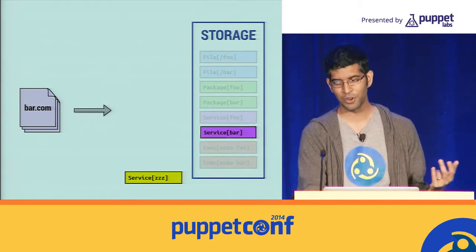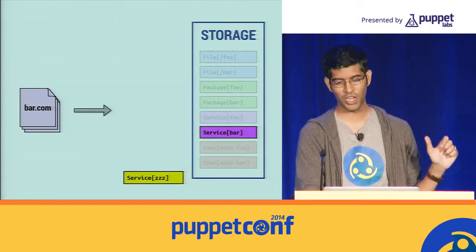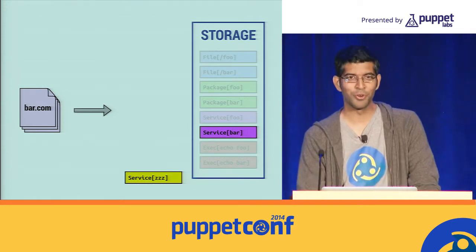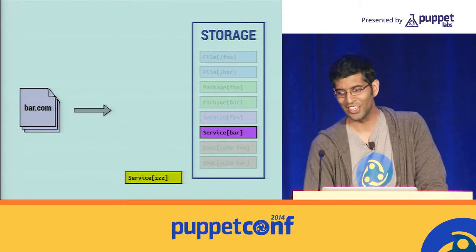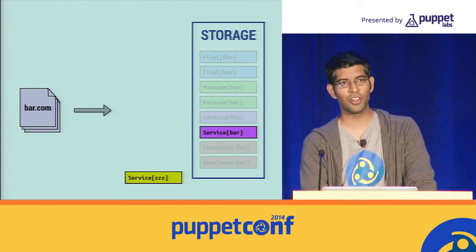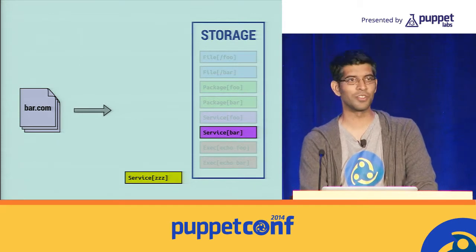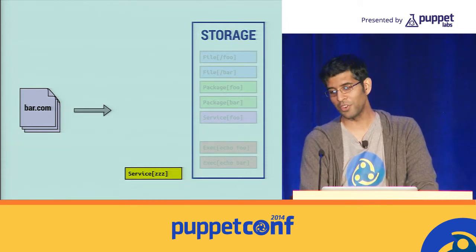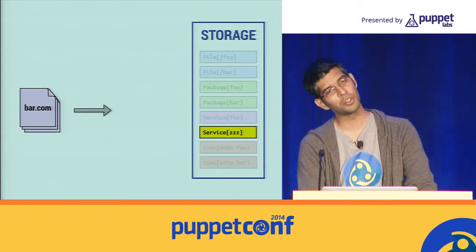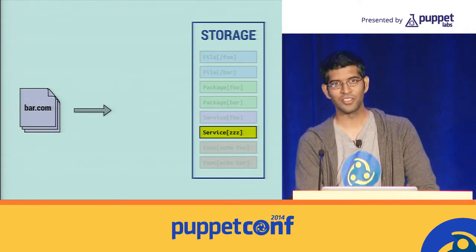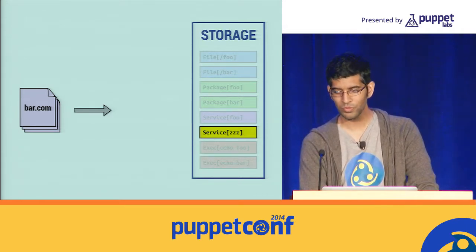So there are 2 mismatches here, right? So we have bar, and then we've got service. I don't know what comes after goo, so I just put zzz. So here what we can do is we can basically say, OK, well, the current catalog for bar doesn't make any reference to service bar, so I don't really need to store that anymore, so I can destroy that. But what I can do in place is I can actually plop in this new guy that I actually care about, because it's relevant data that's up to date and timely.